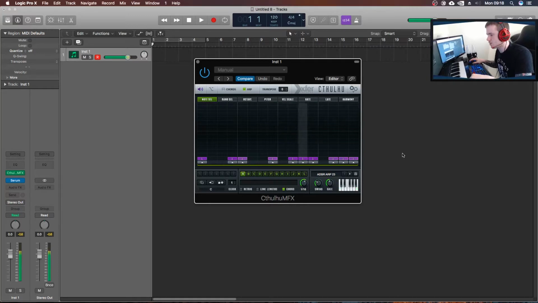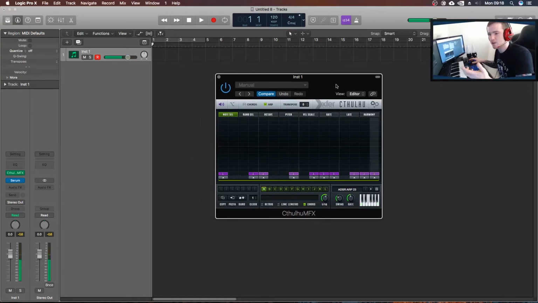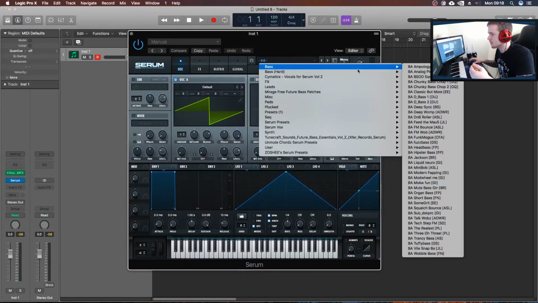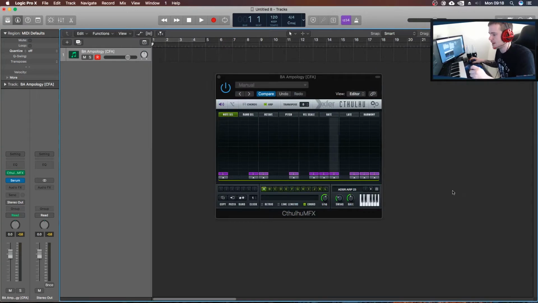Let's try and find a cool one. Now what you've got to think about as well is I'm just on the default Serum patch here, so the sound's not cracking. So if I bring up my Serum and just bring one of Serum's default basses up, so all I was pressing there was 2 octaves of C, just the same note.